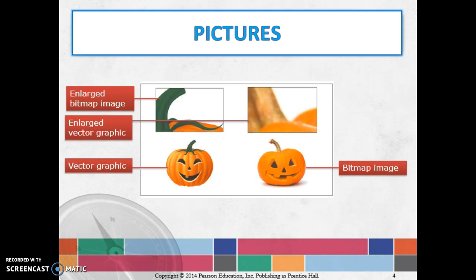So pictures are just different types of images that the computer is able to read, and they're created by what we call bits or pixels that are basically placed on a map. So when you hear the term bitmap, that's what it's coming from. It's little pieces that are on a map. And then each little pixel contains information about the color that's going to display. So when you get something a little bit enlarged, you can see how those different pieces are put together to make the picture.